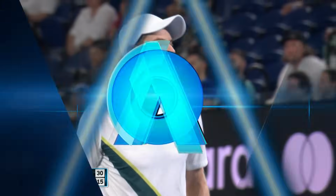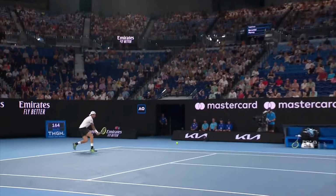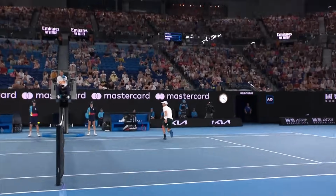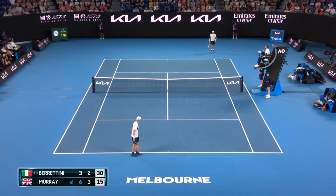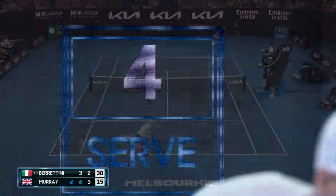But how good was it at the end, though? Because initially, I think you're right. He thought about a half volley, and then he committed to that volley, and then he was able to get it, still feel it in a place that made Berrettini have to come up with a good pass. Squeezed the gap, didn't he, for the favourite shot for Berrettini, the down-the-line backhand pass. If he was going to lose it, he was going to make Berrettini hit his least favourite shot.